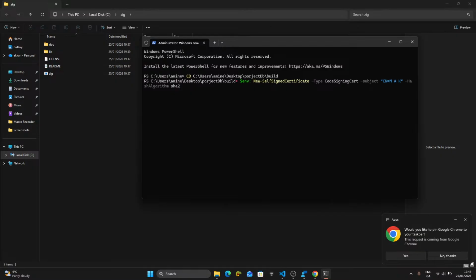So just put it as this. So there are configuration of the zig.